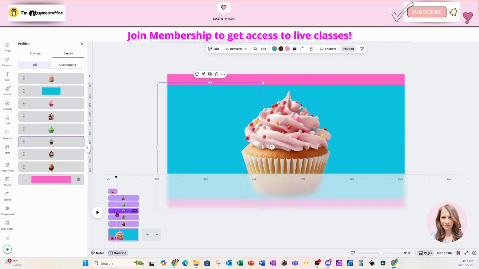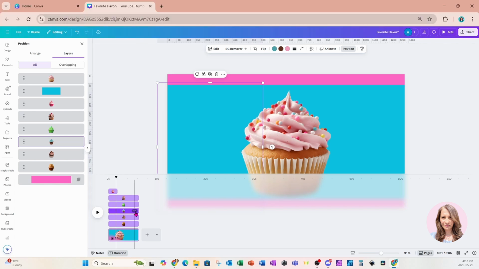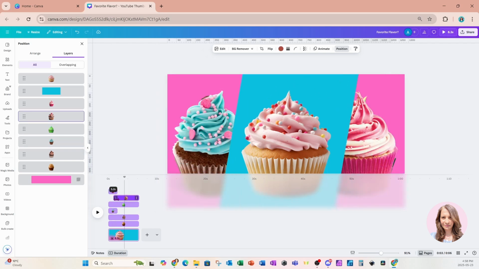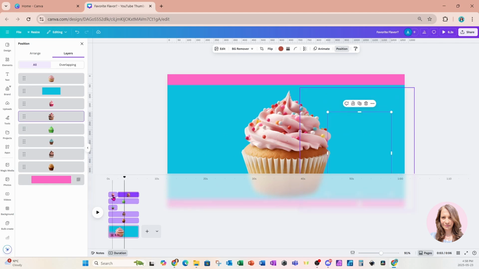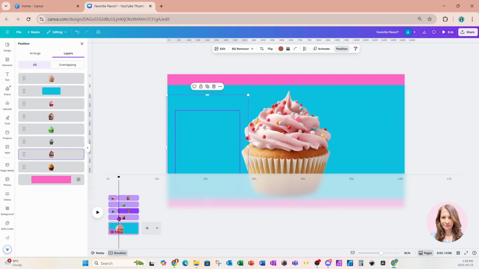I'm going to do the same thing with this one right here, which is the first cupcake that's going to show up on my left side. So I'm going to decrease the timing all the way to there as well. This is my second muffin, and I'm just going to crop it to start when my second rotation starts. And I'll do the same thing with this one as well. Now I have to figure out when that third rotation is going to happen.